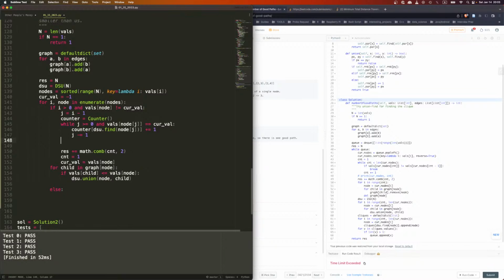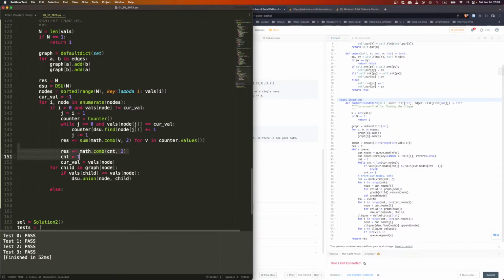Once we're done, say rest plus equal to sum for v in counter dot values, math dot combination v2.